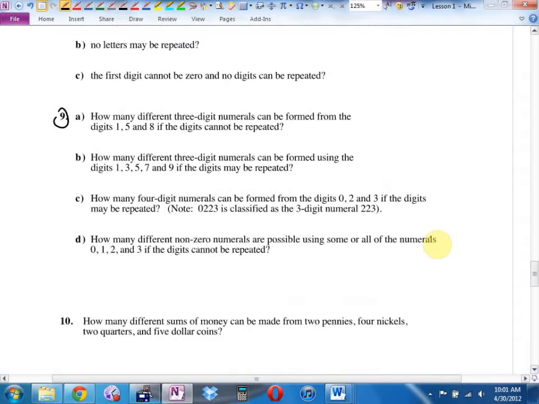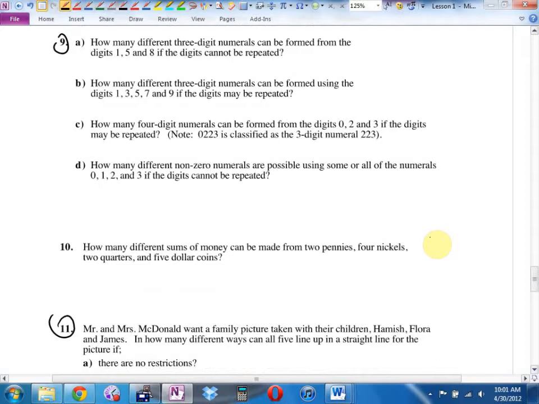9D is both easy and tricky. Part of it is the wording. It says, how many different non-zero numerals? By non-zero, it's saying, please don't count 0 as a number. From here, non-zero, using some or all, I think what I'm saying is, how many digits do I have grand total, Roxanne? I think I can make a 4-digit number, or a 3-digit number, or a 2-digit number, or a 1-digit number. You heard me say plus, write plus every time I said or? Okay, 1 digit is easy. I got 3 choices because I can't start with a 0.